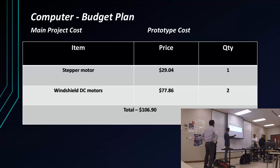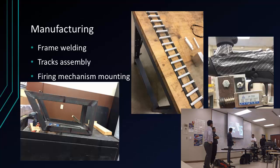I only spent $106.90 on the motors. I actually bought 3 motors. I only use 2 windshield motors for the wheels, and the other one I use to control the gun to the left and right. I also helped on the frame to make the tracks, and on the firing mechanism. We mounted it on the side of the gun so we could press the trigger of the gun.